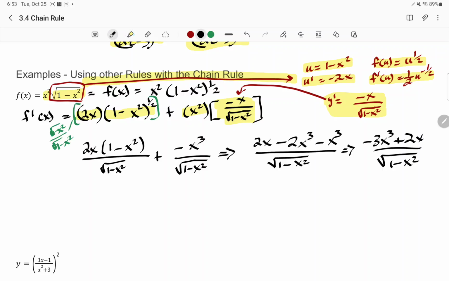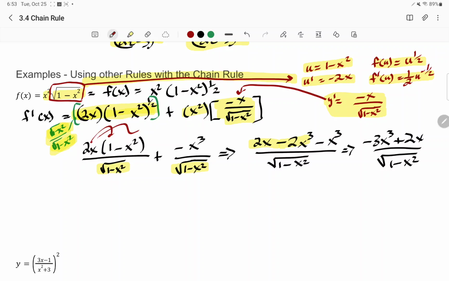There are multiple different ways, and you could actually stop in this case, but let's look at this. What I did is I multiplied the left function, the 2x times the quantity of 1 minus x squared to the 1/2, by the square root of 1 minus x squared over the square root of 1 minus x squared, so it would have a common denominator. So now they have a common denominator. Then I multiplied this 2x in, and when I did that, I got 2x minus 2x to the third.